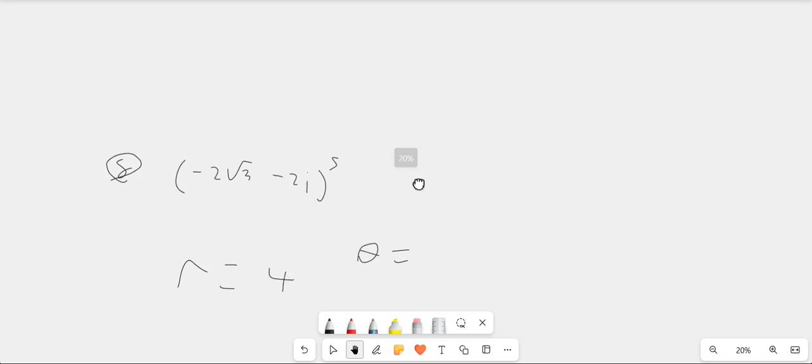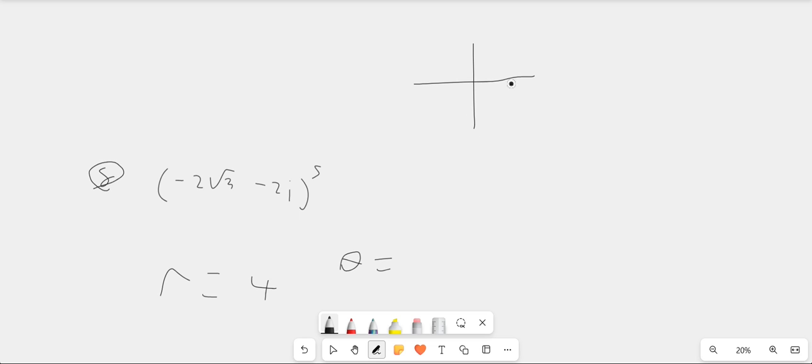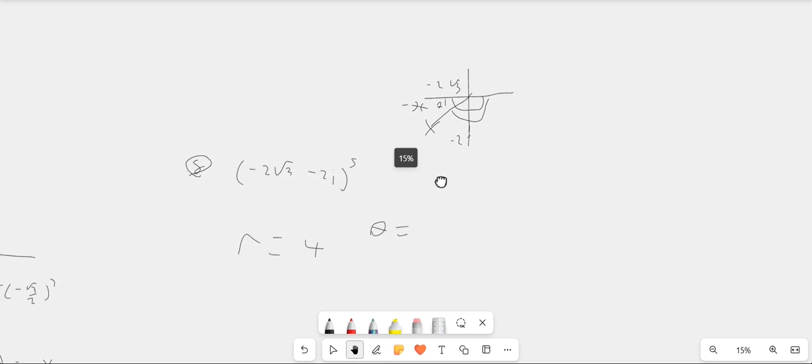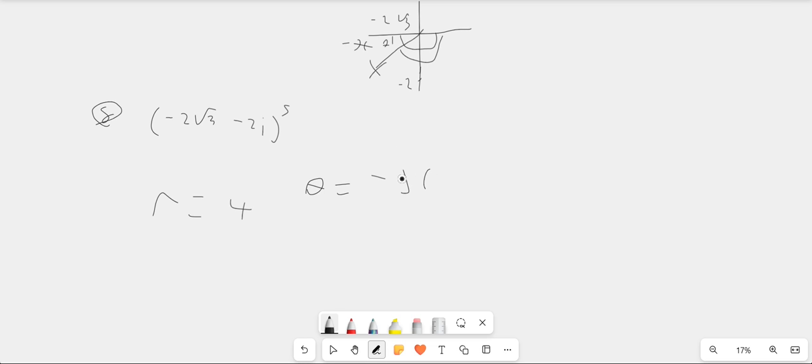Theta is going to equal what? So you might not know this one, yeah? But if you're down here, minus 2 root 3, and I'm down here as well, minus 2, yeah? So what's going to happen here, yeah? It's going to be minus pi, because that's that. Remember, if you go from down here, that's a negative angle, yeah? So minus pi, but you want this angle here. So you're going to have to do minus pi plus this angle theta, if you understand? So when it's in that quadrant, yeah, to find the angle that you want, it's going to be minus pi plus tan inverse of 2 over 2 root 3, yeah? And always don't put the negative inside the angle, yeah? That's equal to minus 5 pi over 6.